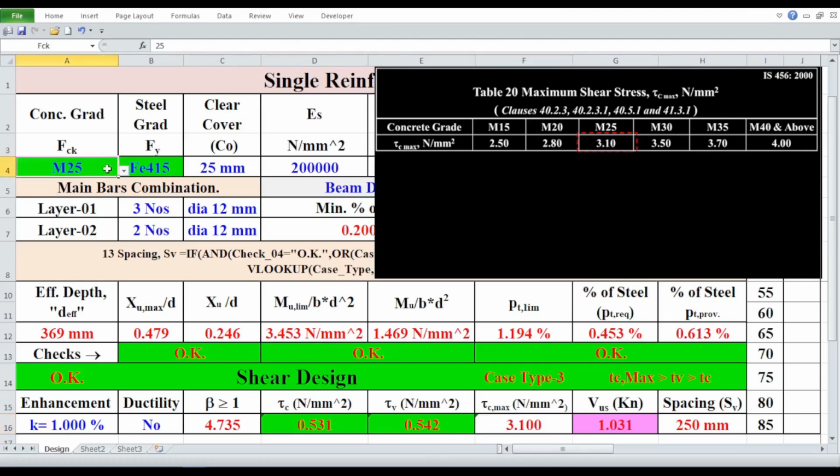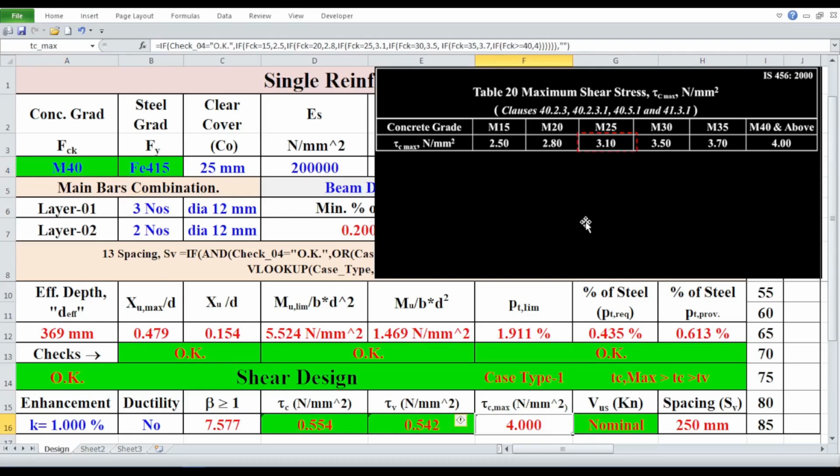Now, I'm changing the value of FCK from 25 Newton per square millimeter to 40 Newton per square millimeter, and we are observing the value of tau C max equal to 4 Newton per square millimeter, which also matches table 21.